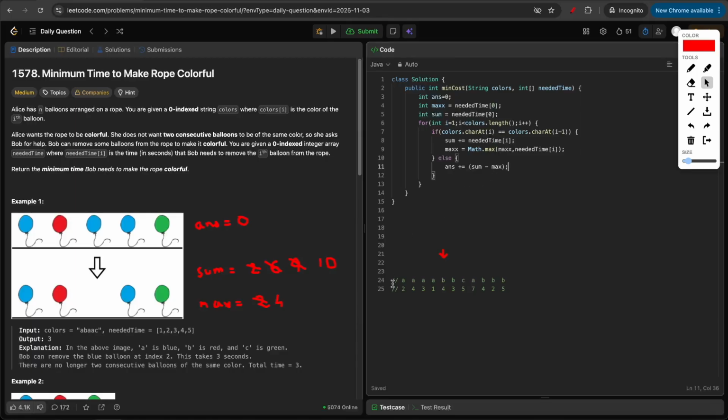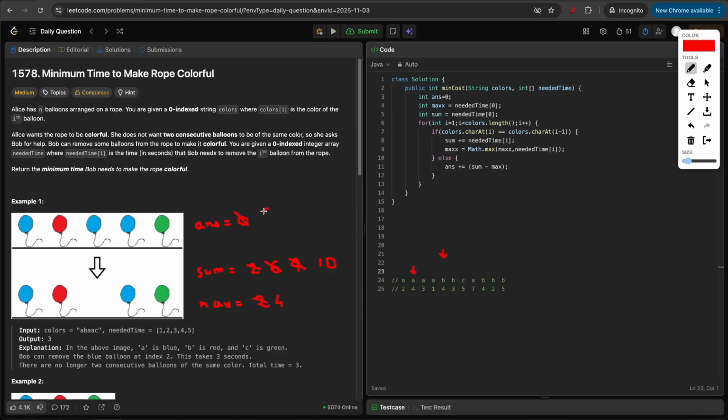So like we discussed, out of these four A's, you will pop all the smallest value balloons. That means the greatest value balloon, which is 4, is what remains, and the remaining balloons 2, 3, and 1 will get popped. So to get the sum of all the values which are popped, you can directly get it by doing sum minus the max value. So in your answer, you will add sum minus max, which is 6.